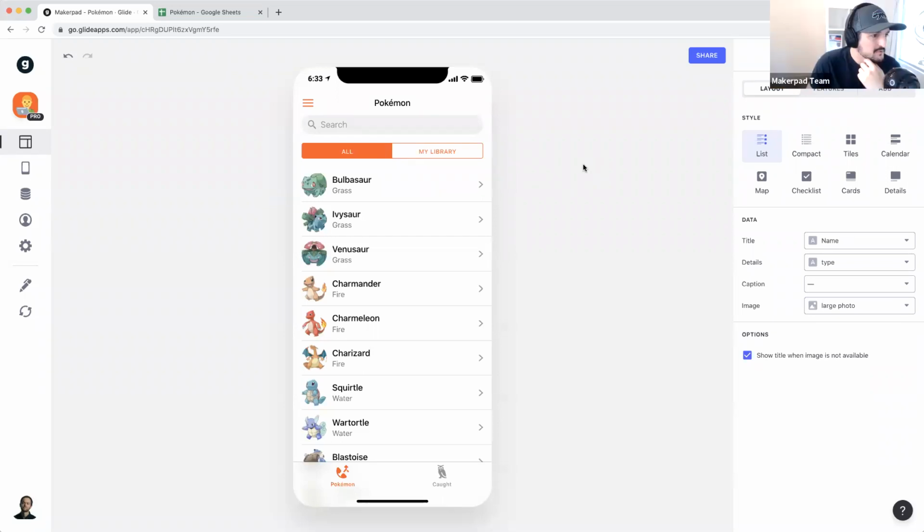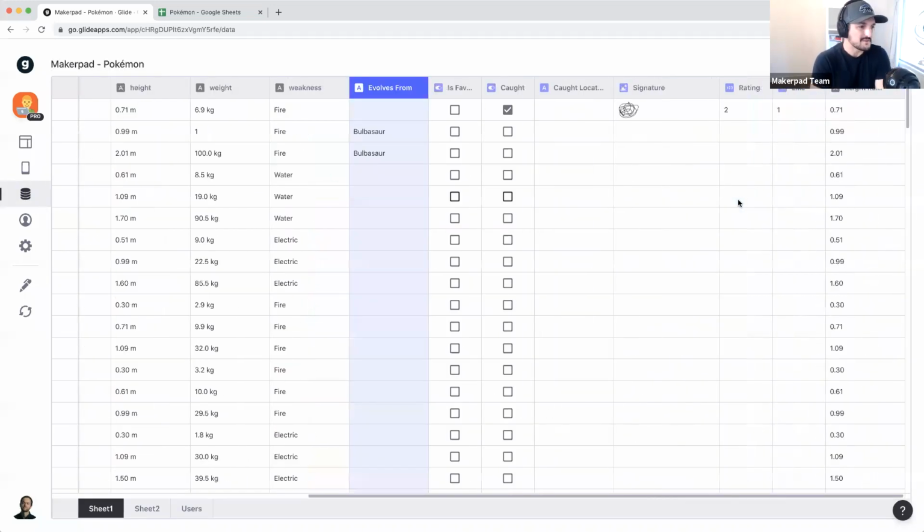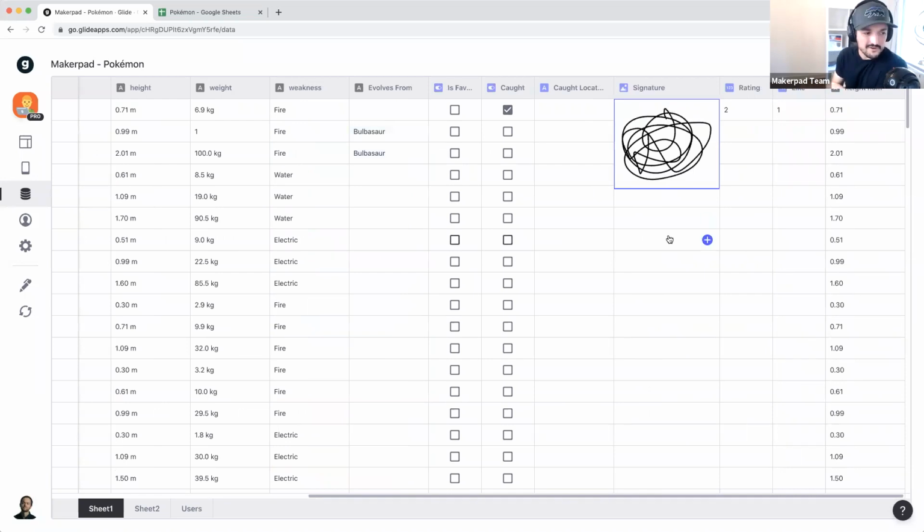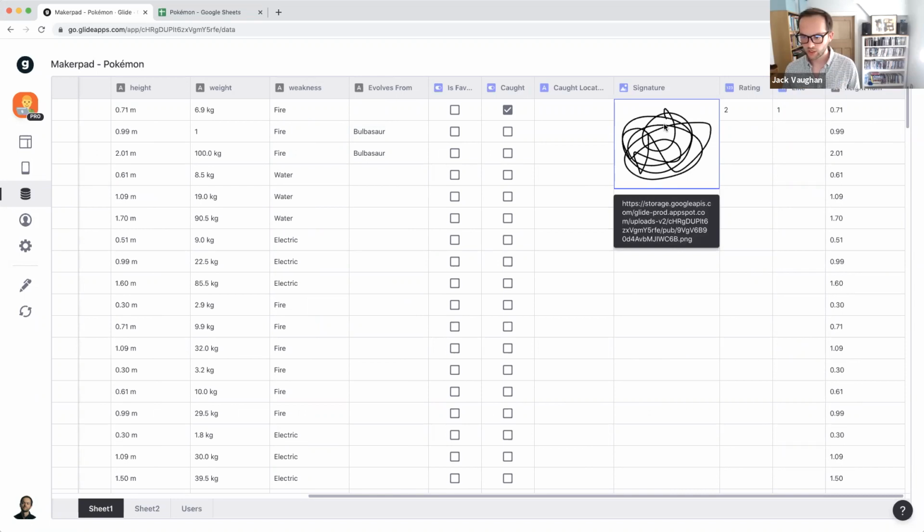Matt Porter has asked, how are the signatures stored? So I think he has a specific use case in mind. I think Matt's from an enterprise background, if I remember rightly. So you can see this is stored on our servers, and you'd have to ask the Glide team. You can email support at Glide Apps for the specifics and the security of that.